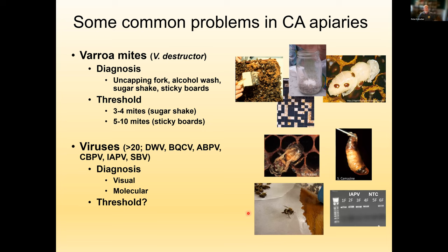Viruses, visual: if you see deformed wing virus, it looks like this. Although this bee also has a couple of mites on its back, you almost never see mites. There's a really neat program. I don't remember the name of it, I'll look it up later, but you can actually take a picture of the bees on the frame and send it off. It comes back in about 30 seconds to a couple minutes, and it gives you a count of the number of mites. It's not perfect, but it's pretty cool.